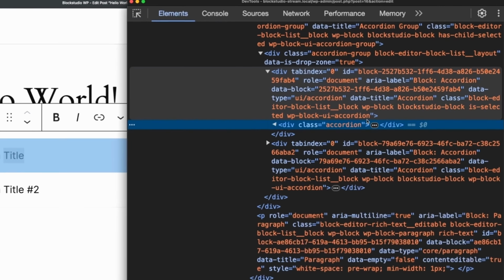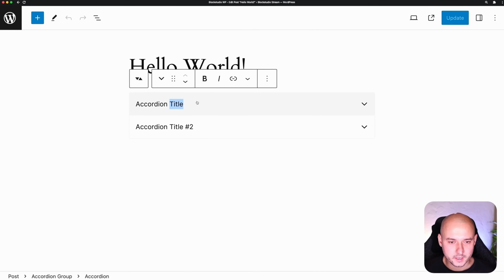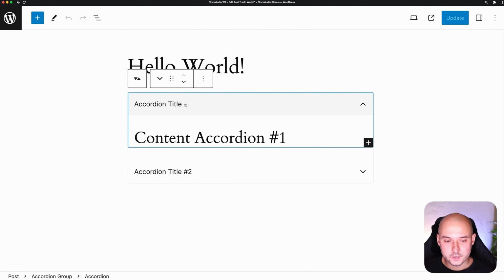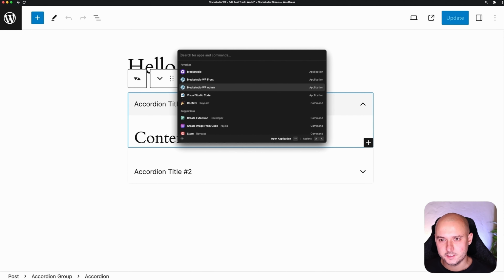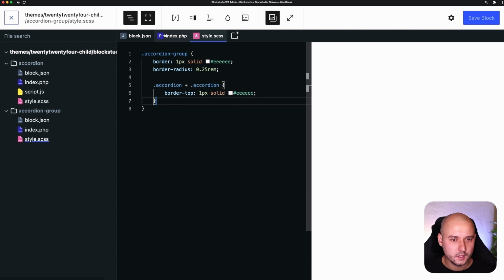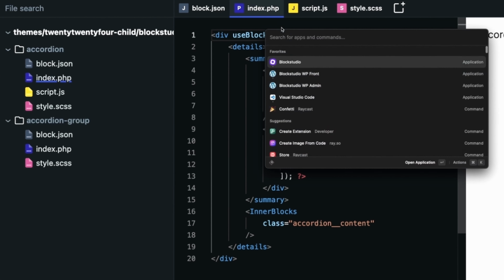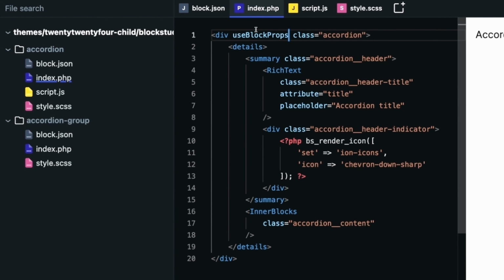And the problem is that there's actually a wrapper element around our accordion block. WordPress is creating this wrapping tag so it can attach all the listeners and make it function how it is functioning. So with all those controls and stuff like that. So we could theoretically adjust our CSS and take the extra wrapping div into account. However, there's an easier way with Blockstudio. And again, very simple. All you have to do is add the useBlockProps attribute to your accordions. And by doing so, you're telling Gutenberg that this outside element, so this div tag, should be used as the root element inside your editor.